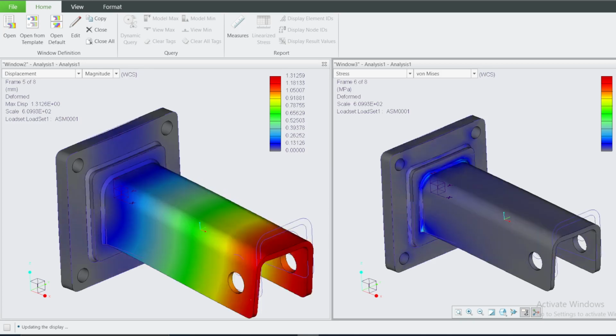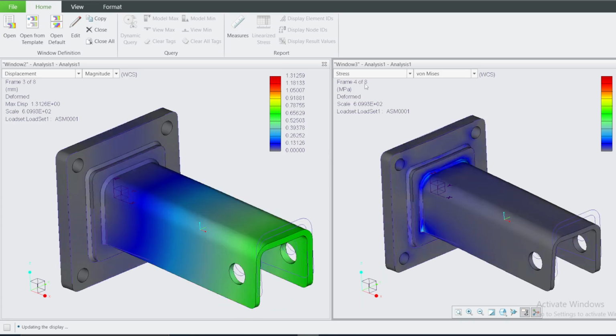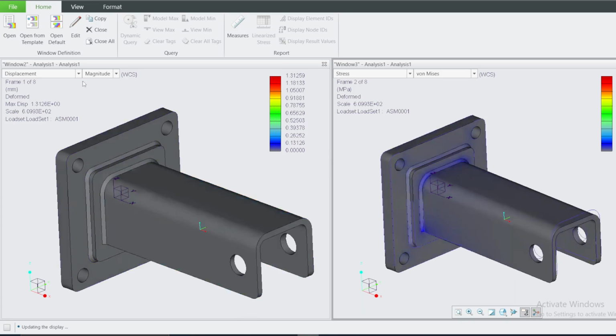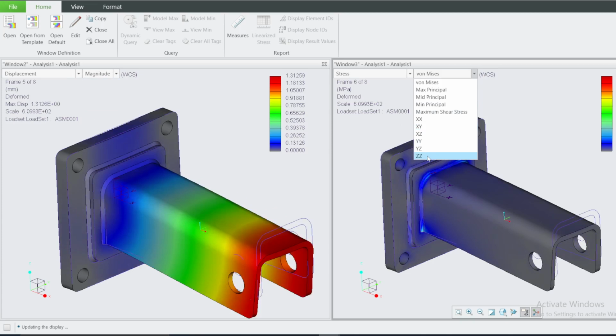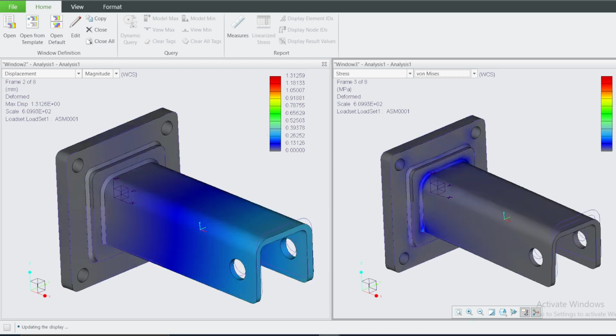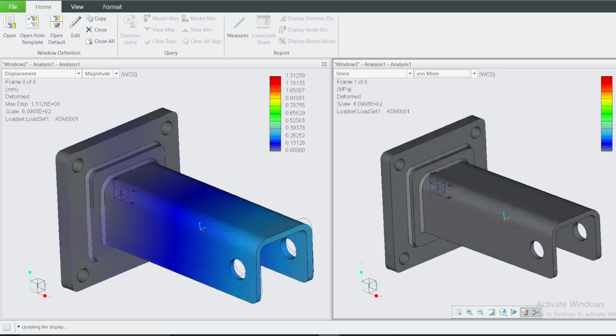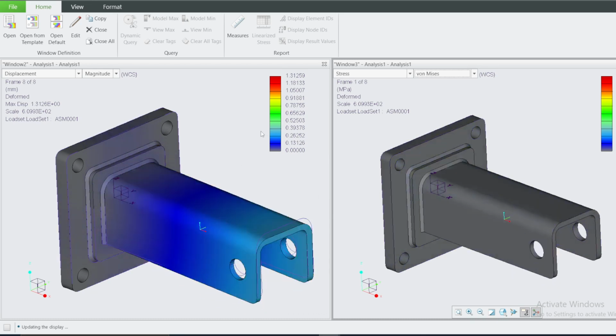Hi guys, today I will illustrate how you can use Creo Parametric to carry out a finite element analysis similar to this. As you can see here, we can get displacement in terms of magnitude and also stress volumetrics. We're going to perform this analysis. We're going to start with model creation, then we perform analysis and get results. Therefore, I'm going to start a new file in Creo Parametric.